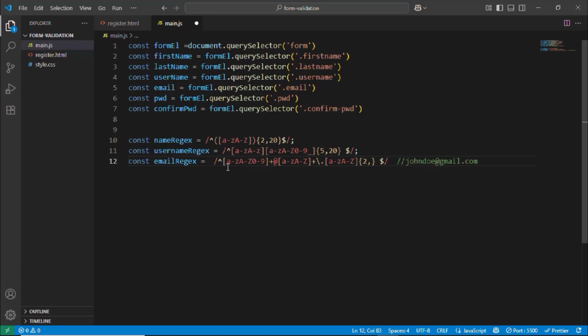So the first part here, this is the first part. This is this John Doe. That's it. It can be a lowercase a to z or uppercase a to z. Then it can also contain digits 0 to 9. That's the first part here.